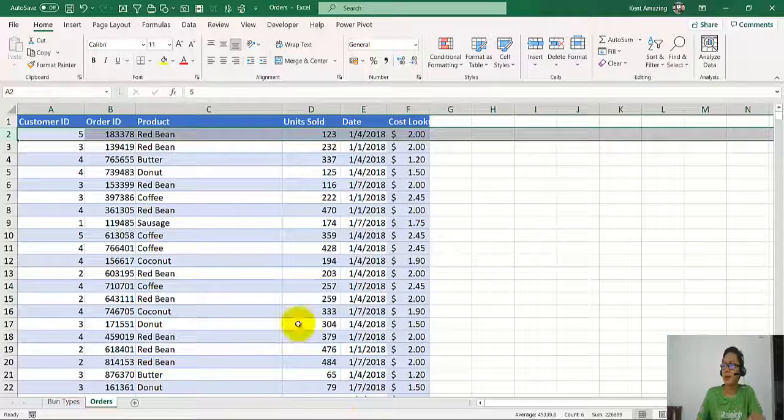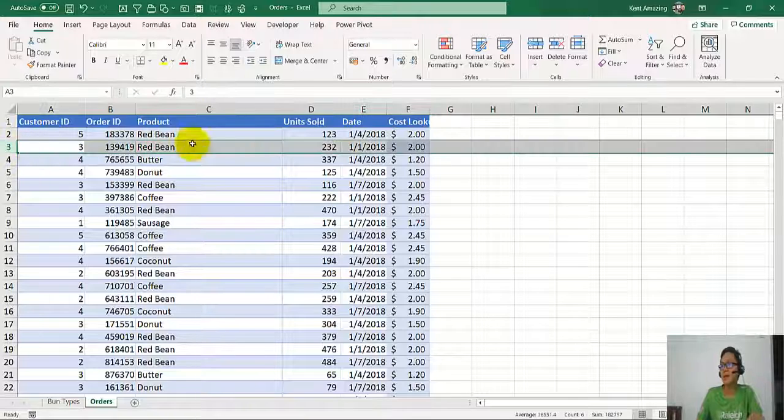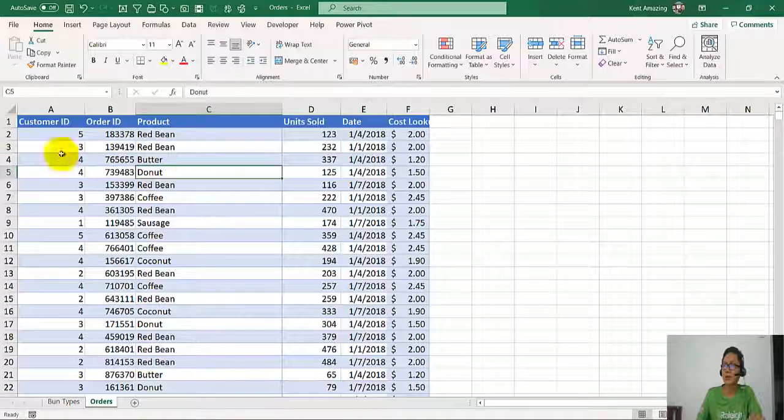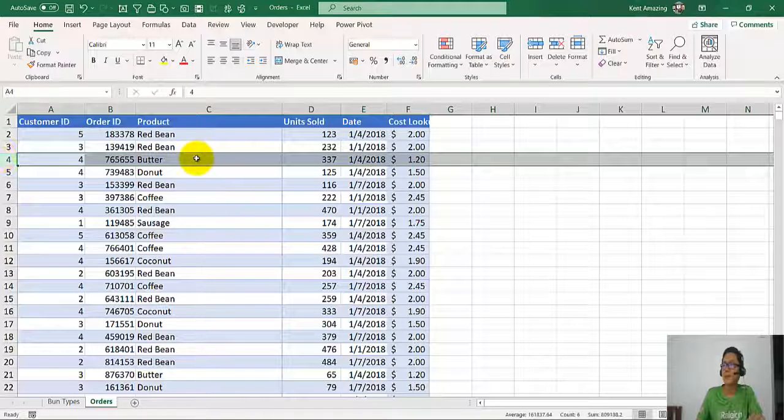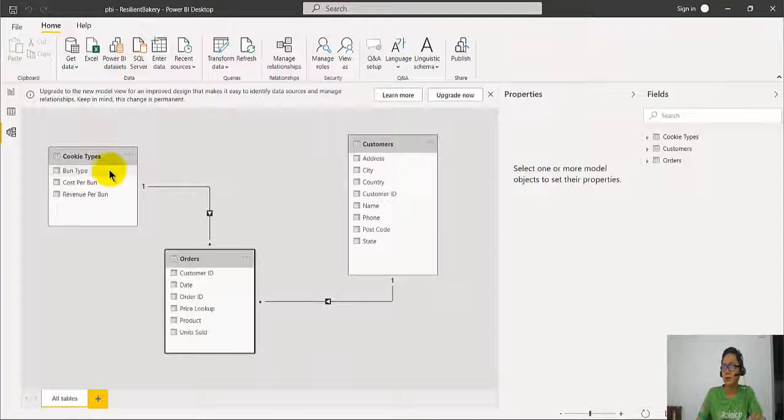But it can have many products, right? In the same day, it can be like this one. Many products can be recorded on the same day. So that is called the one-to-many relationship. So many buns, one cookie type.